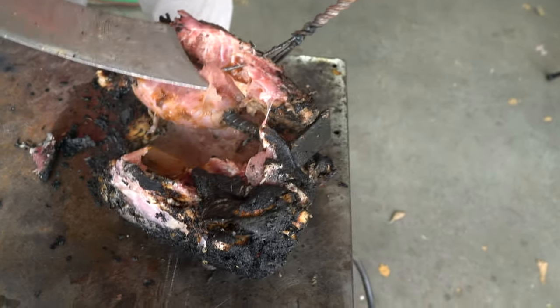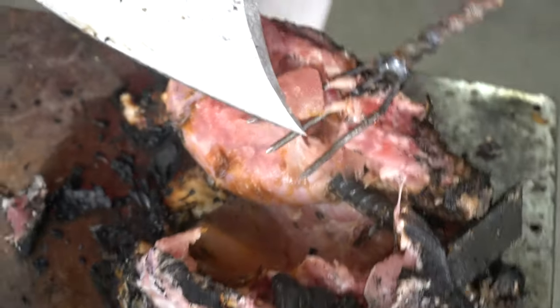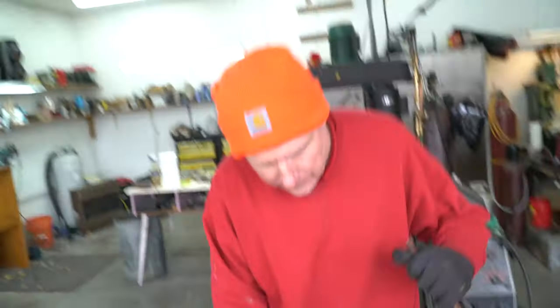Whoa. Well, it's a little raw in there, just the way I like it. Look at that. It's still frozen. A little frozen in the center. Yum. Whoa, hey, Dad. We need to smash this thing.